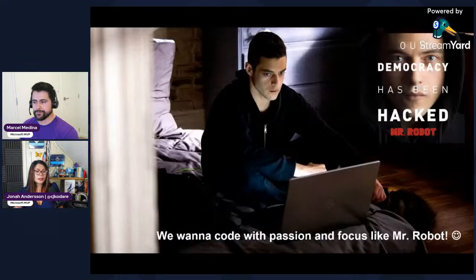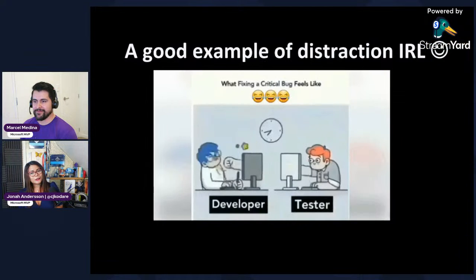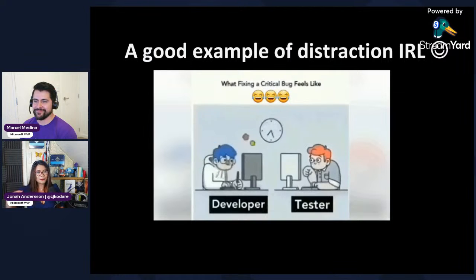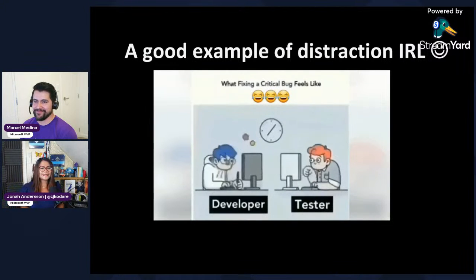Productivity matters for us, and as developers, we like to be focused and serious like Mr. Robot. I myself have seen this TV series, and it's an interesting one. Too many distractions affect our brains, and a good example of a real life distraction is a developer and QA tester slapping each other because of a critical bug that needs to be fixed.